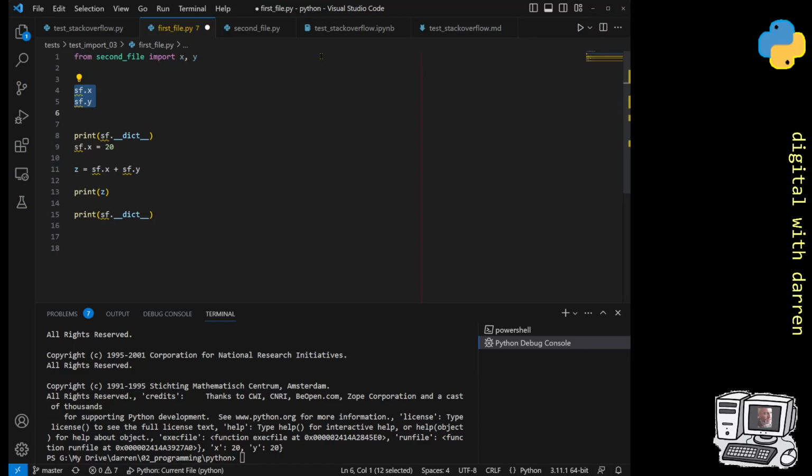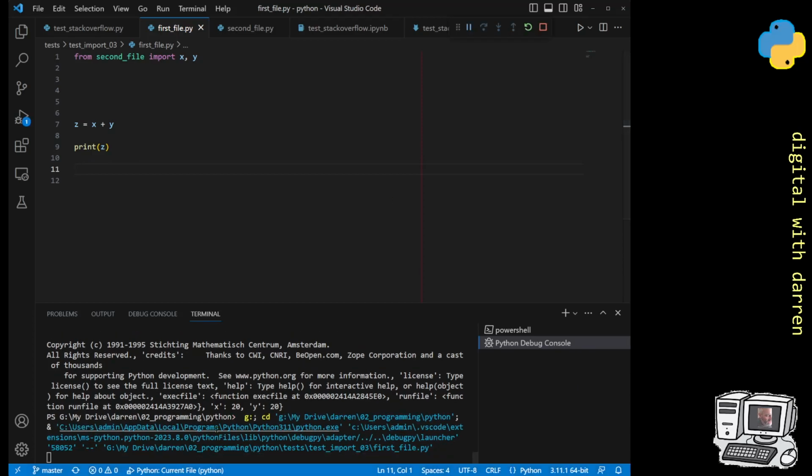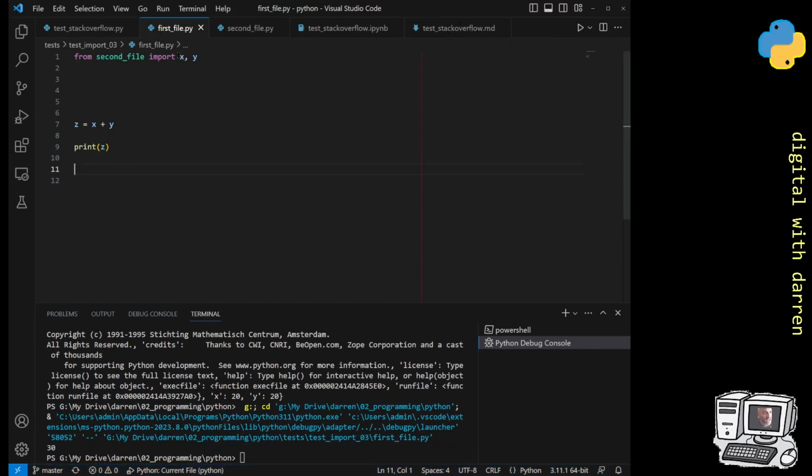If we start deleting all of this stuff here, we can then use an X and a Y, and we know that they're defined. When we print out Z, we have our same value of 30 because X is back to being 10 and Y is 20. So that's all perfectly fine.